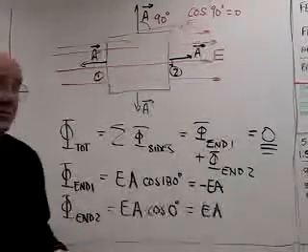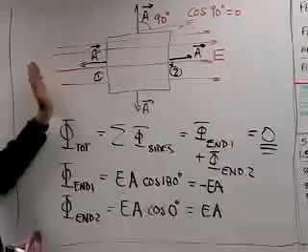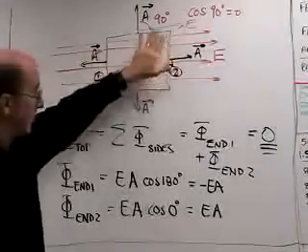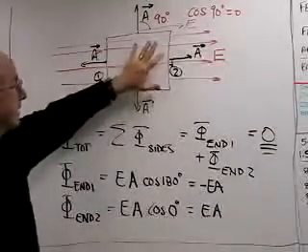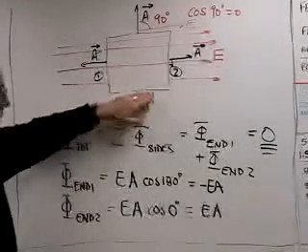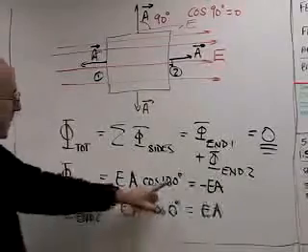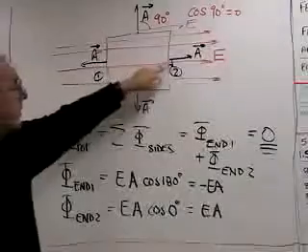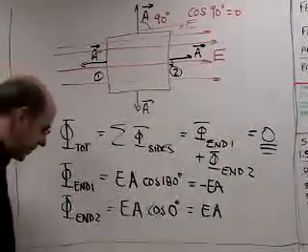All right? That's all there is to flux: to figure out the flux on a closed object, you just sum up the flux over the different parts of the object, and then you do the calculations for each part. Notice that we've set it up in this case so that the electric field is constant over each part, and that the angles are constant over each part. All right, let's do another.